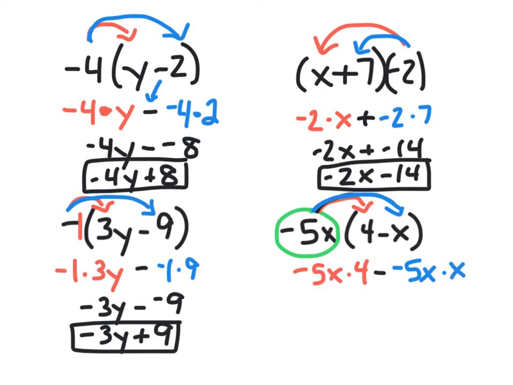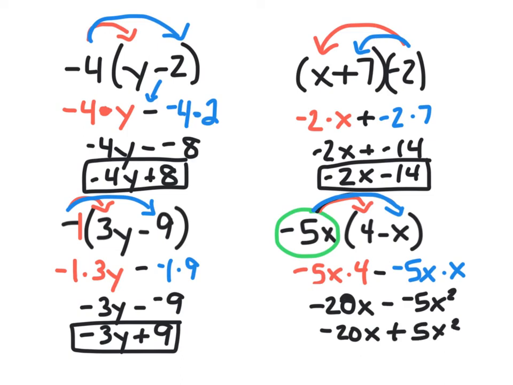Negative 5x times 4, multiplication again is commutative, which means that you can do the multiplication in any order. So this entire thing here becomes negative 20x. We multiply the negative 5 times the 4. Minus, now we've got negative 5x times x. Again, just multiplying the x and the x gives you x squared. So what we've got here is negative 5x squared. Simplifying one last time, negative 20x minusing a negative value is going to mean addition of 5x squared.